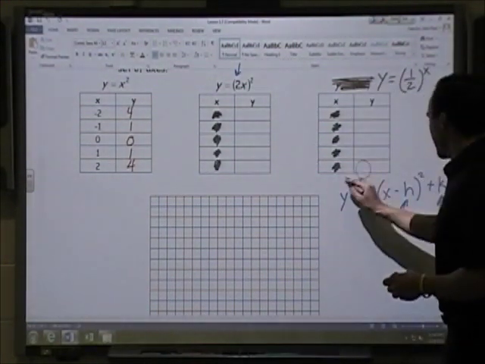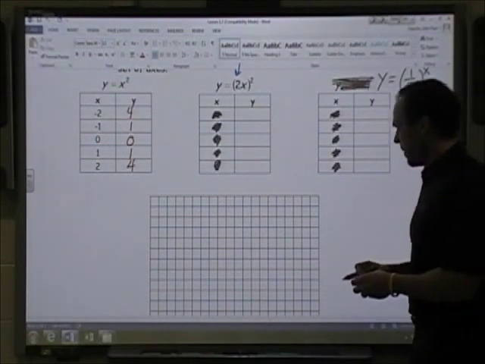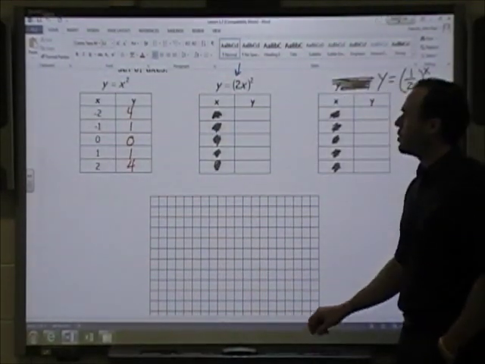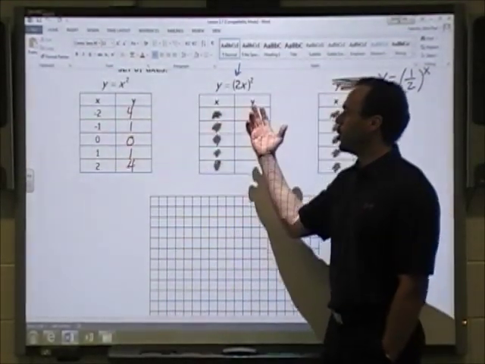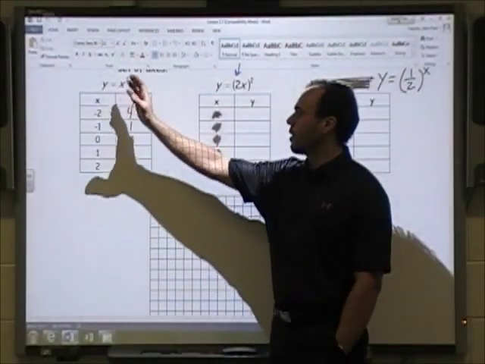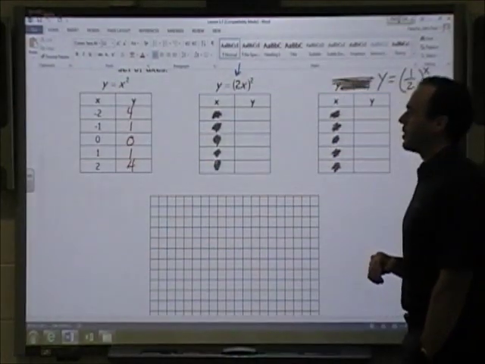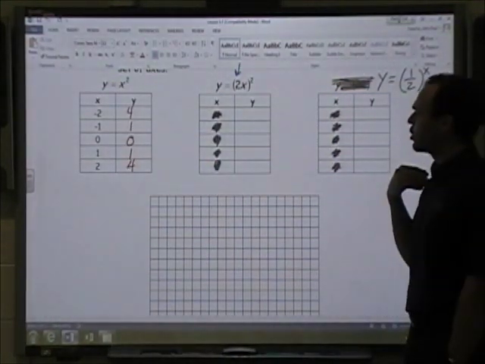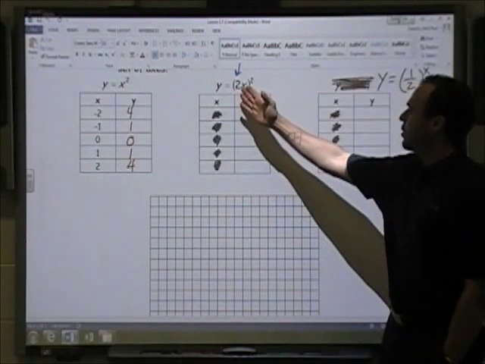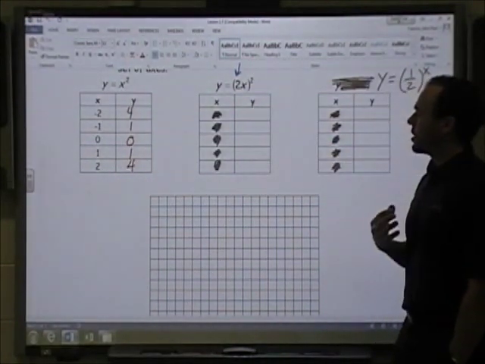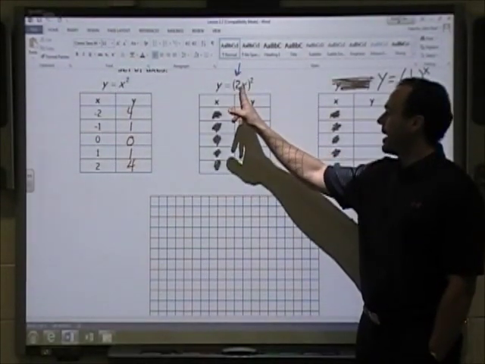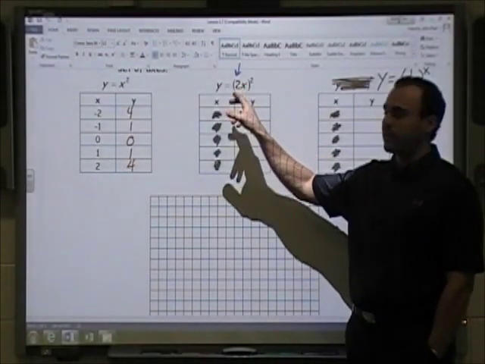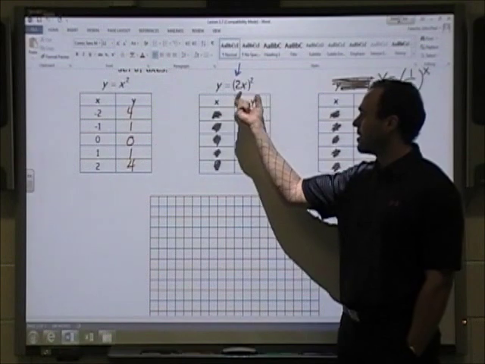So with knowing that, I'm going to come up with a table of values, but I'm going to compare this to the original graph, because we should always compare this to the original graph of y equals x squared. Now, since we don't have graphing calculators and we're trying to understand what's happening with the 2 in here, I'm going to use my previous knowledge, and I know that my x's are going to be affected, not my y's, because again, it's inside of the bracket, it's inside of the square.